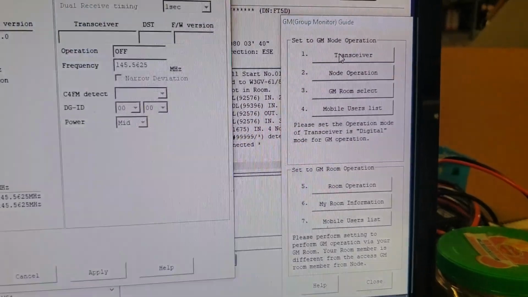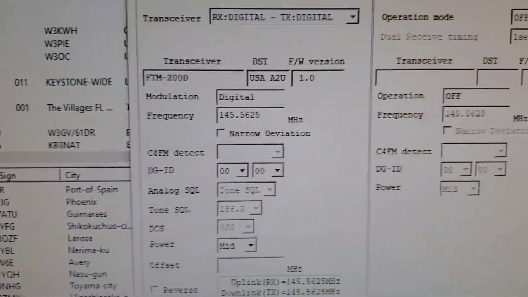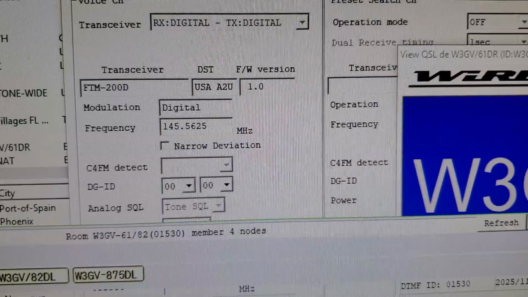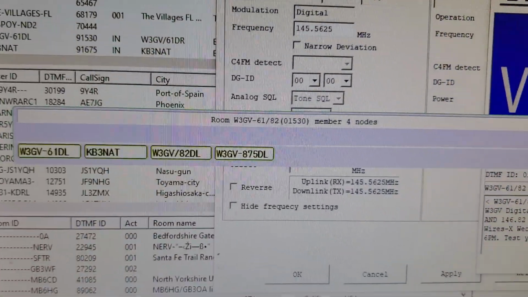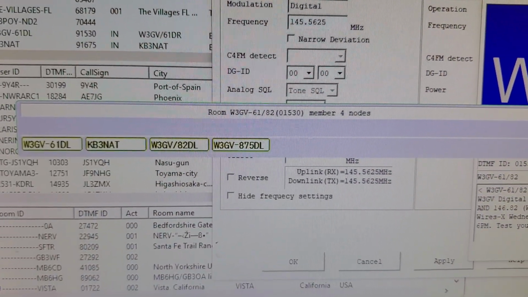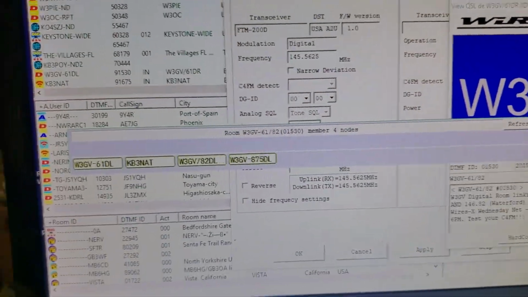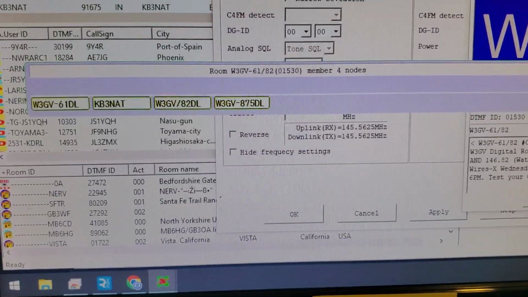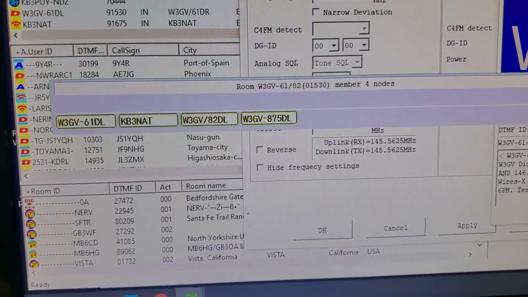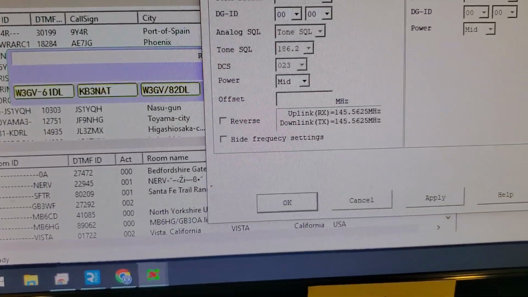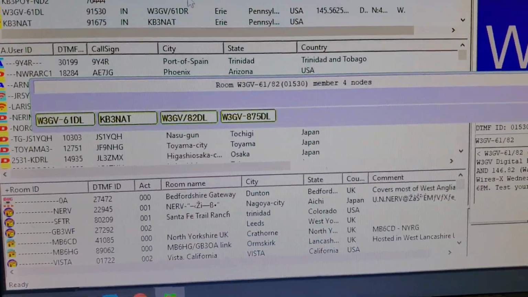So the first thing we do, transmitter, okay, this pops up. We're using the simplex frequency today. That popped up again. Okay, so what we need to do is go back a little bit. I'm going to go up there to connect here. Disconnect.